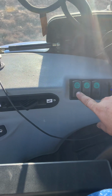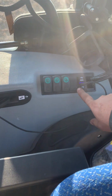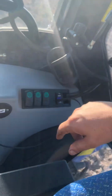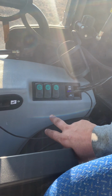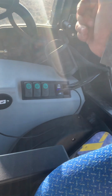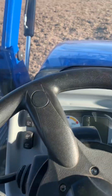The windshield wiper button is a little annoying, where these buttons are laid out. And I thought about moving them over here to this side, because when I'm bouncing around, I accidentally hit the windshield wiper button with my elbow all the time. And if the radio is going and the air conditioner is going, you can't hear that thing scrubbing against the window until you look. And you've been running your rear windshield wiper for 5 minutes and just eating away at the plastic.